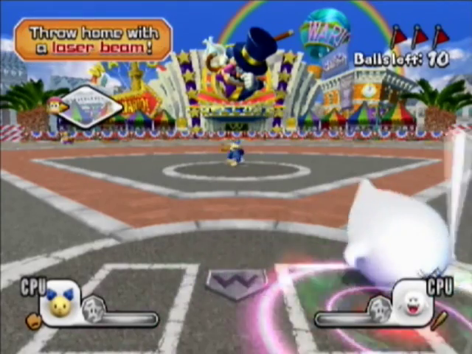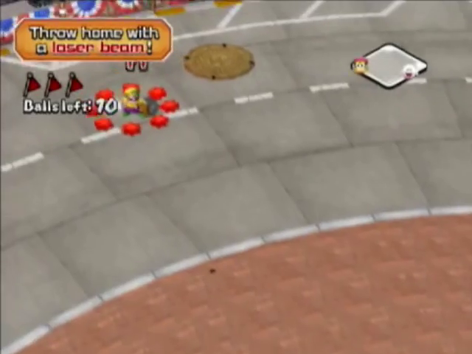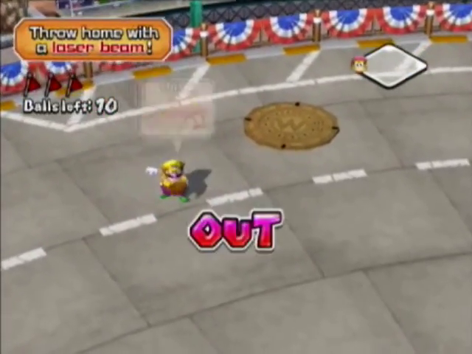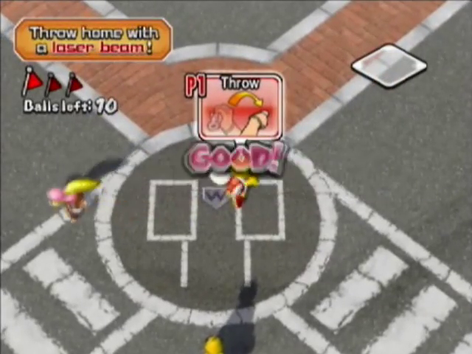So this character can throw a laser strike to home, get 3 outs and 10 hits to proceed. So Boo will hit the ball pretty hard and fast, and then Wario will catch the ball and result in an out for him, and what you need to do is just throw the ball before Dixie Kong, in this case, gets there.